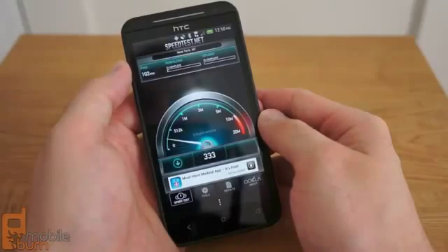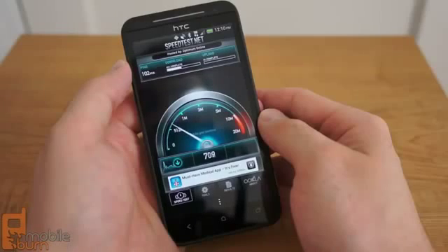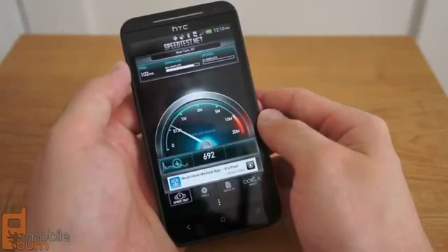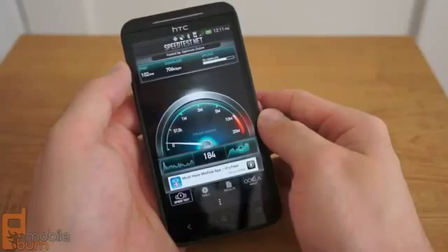During my review, most of my tests achieved under 1Mbps download speeds, and upload speeds really fared no better. Sprint says that it will launch the LTE service in a handful of markets later this year, but we don't know exactly when, since it hasn't committed to an exact date. The EVO 4G LTE is also the first Sprint smartphone to support HD voice, which promises to offer much better voice call quality than before, but unfortunately HD voice is not yet available from the carrier either, so buyers will still have to deal with standard quality voice calls when they use the 4G LTE.